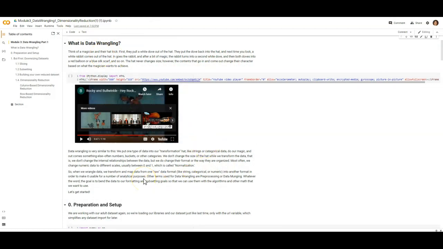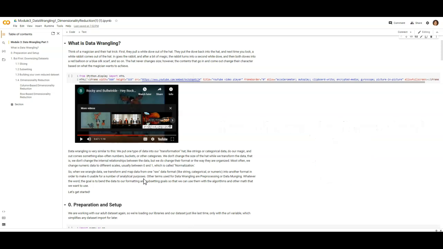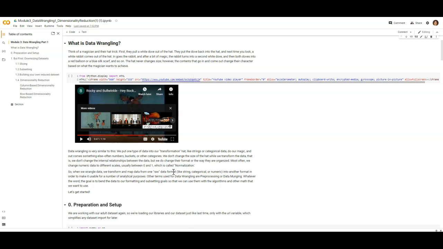First, Bullwinkle pulled a monster out of the hat, and then he pulled a tiger out of his hat, and then a rhinoceros, I believe, right? And data transformation is kind of like that. The hat never changes, but the form of what you pull out of it, that is the way in which you display or in which you choose to work with the data, that's what changes. And this is what data wrangling is all about.